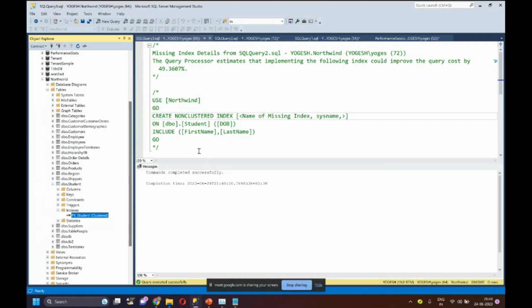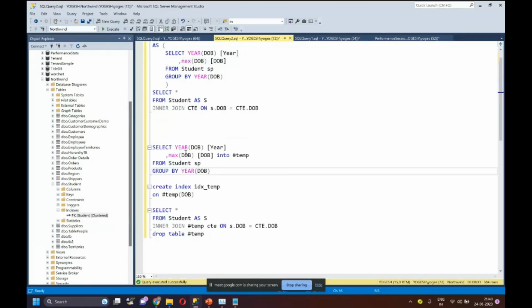So at that point, when you create a temp table, it improves it, but I don't understand what the logic is. So I'm creating the temporary table just so that I don't have to compute the maximum date of birth for that year. I have to temporarily store it in some place so that I can join further. Am I right? Because I need to fetch the youngest student from every year. So first I need to fetch the year and what is the maximum DOB.